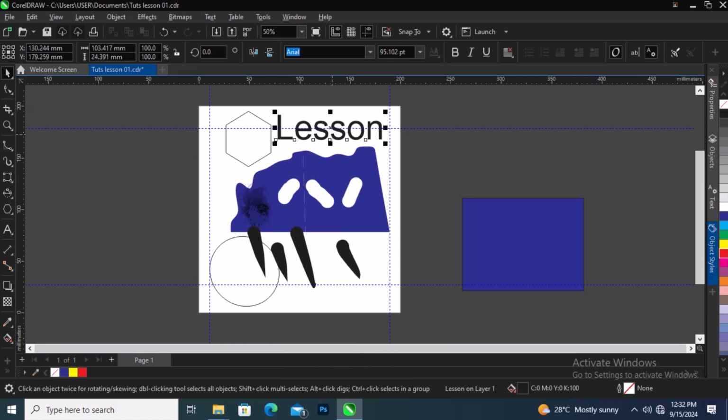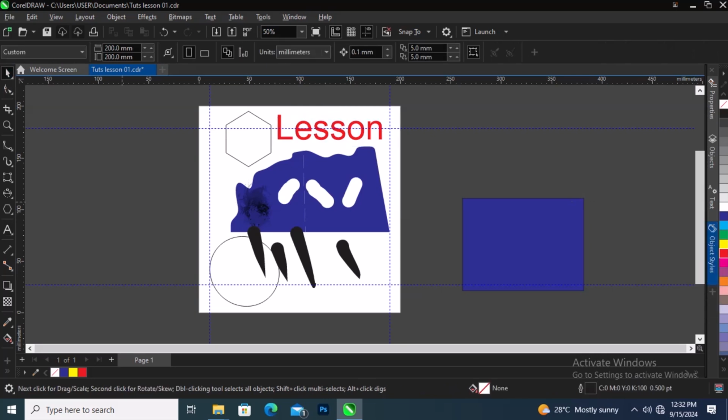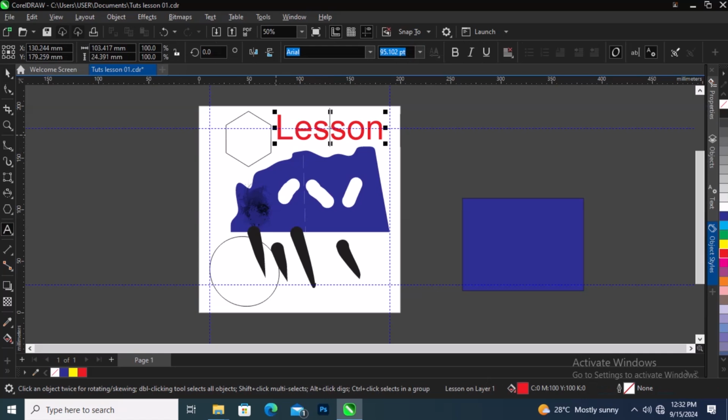Bring it here. I want to add color to it. I'll just click on it, highlight it, and come here and pick a color that I want. I'll click on that color, and you see it's now colored. All right, so that's how we use the text tool.